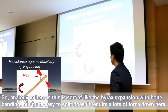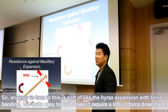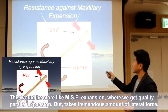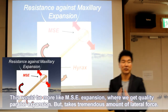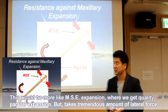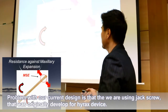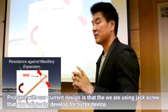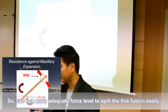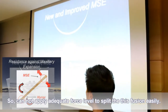So the analogy here is, this is sort of like the hyrax expansion with the bone bending, but quite easy to split. Doesn't require a lot of force down here. This will be more like MSE expansion, where we get quality parallel expansion, but it takes a tremendous amount of lateral force. The problem with our current design is that we are using the jack screw that was originally developed for the Hyrax device, so it cannot apply adequate force level to split this fusion easily.